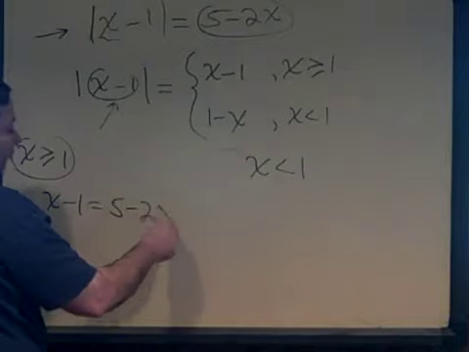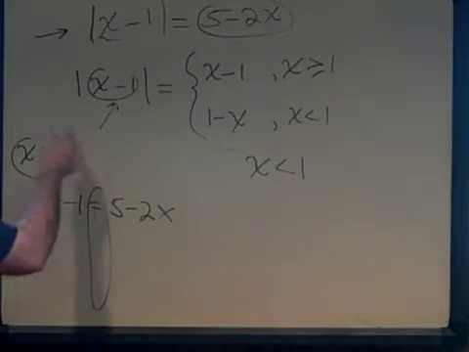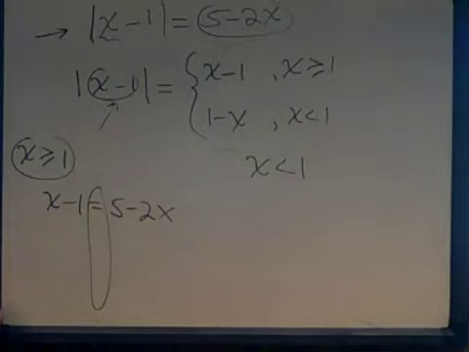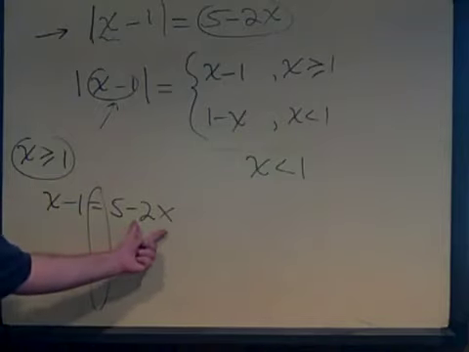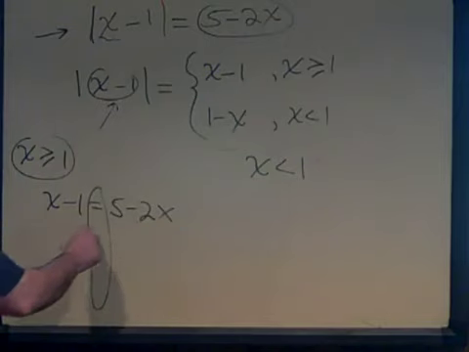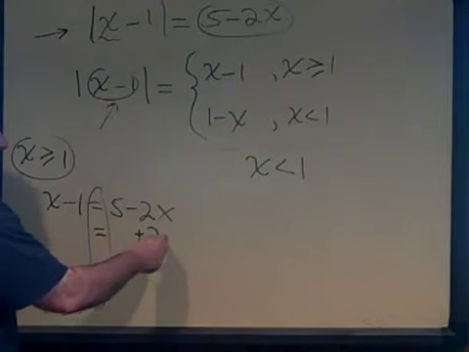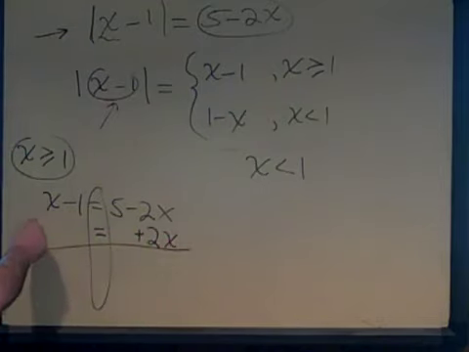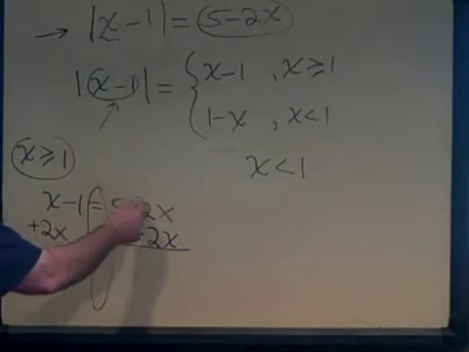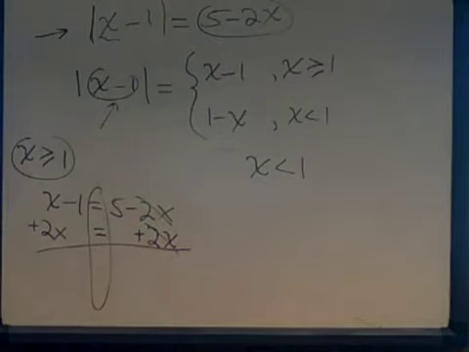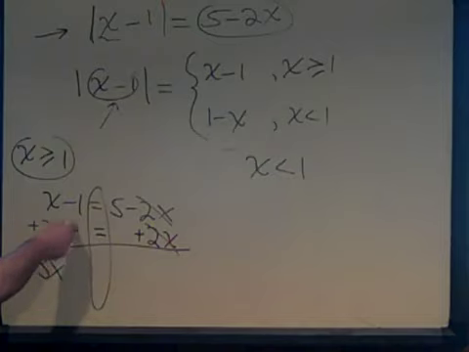5 minus 2x. Whenever I talk about left and right sides, I mean with respect to the equal sign. The left side has 1x, the right side has negative 2x's. I like to bring the x's to the side that has the most, the left side. So I'm going to undo taking away 2x's by adding 2x's to both sides. The right side is vanished. Well, if all the x's are on the left side now, 3 x's, I want the numbers on the right side. So to undo taking away 1, I'll add 1.